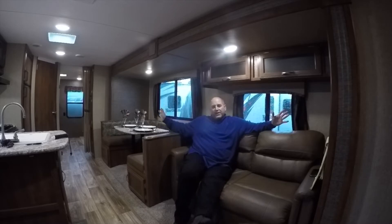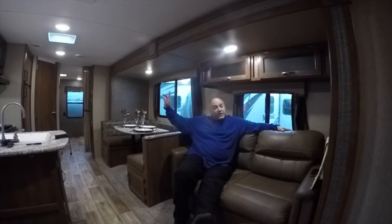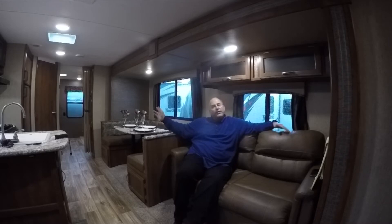Double slide gives you plenty of room. We've got a slide here and a slide in the back, which brings me to the bunks in the back that sleep at least four, depending on if you've got small children or adults. You've got room for four in the back with lots and lots of storage. Huge storage area back there.